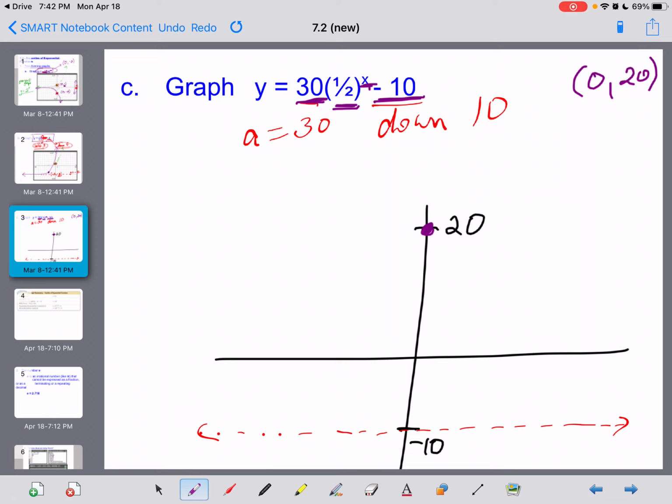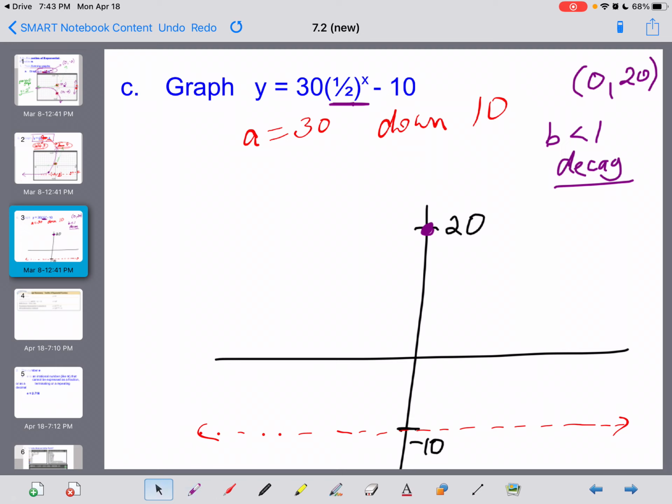Now, the other thing that's difficult to notice about this graph, and this is the kind of thing I'm hoping you guys will eventually pick up on, but maybe we don't know yet, is that this b value right here, the base of your exponent, 1/2, is less than 1. And one of the things we said in 7.1 is that if b is less than 1, that means we are dealing with an exponential decay function. This thing isn't going to grow from left to right. It's actually going to go down from left to right.